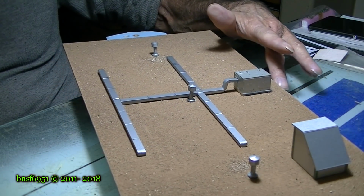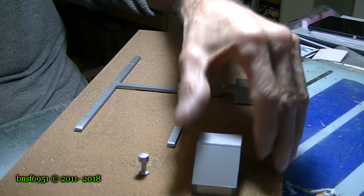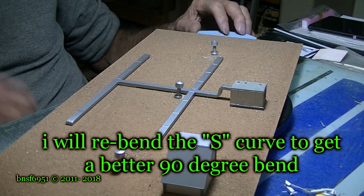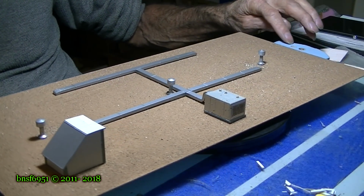And I'm still going to add some more details to this. I don't know exactly what yet, but definitely going to add some more details to give it a better look. Like I said, when you're looking at a model railroad, you're always looking down on the roof. So the more detail I can put on here, the better off I'm going to be.